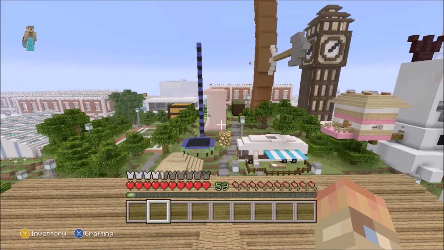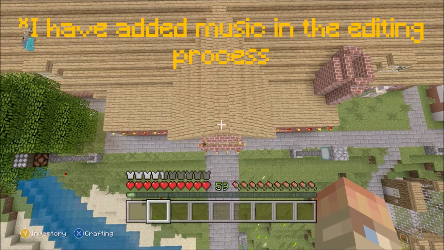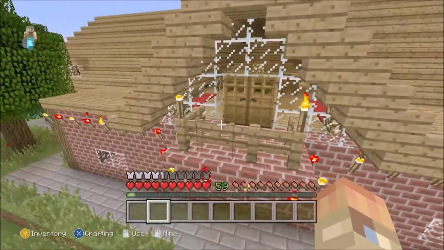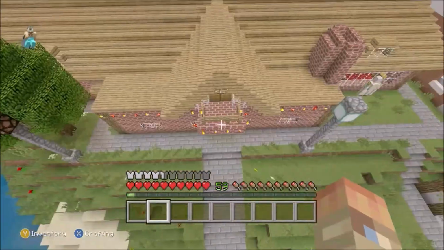Now, I just want to add that I have actually turned off the sound and the music for this, because in last year's episode, which I'm going to put up in the card now, the music sort of just overpowered my voice, and so did some of the sounds, so I've just turned them off. So I said all the new buildings have glowstone above them, and I'm going to start in my own house.